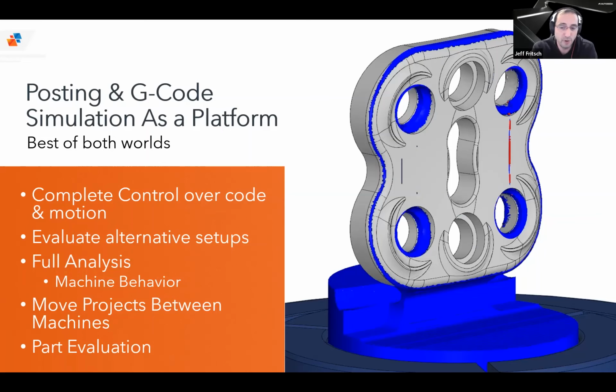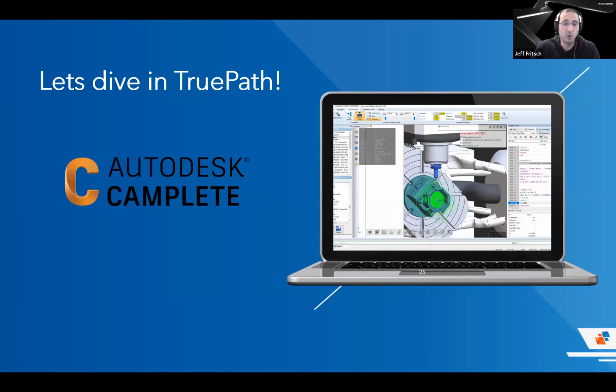Is the part that this process is going to make going to be suitable for what my customer actually needs, or for what the ideal part should be? So at that point, it's really being able to combine all of those elements, the post-processing, the simulation, and then wrapping both of them together, fixing those issues, and really being able to look at the process as a whole from a bird's eye overview.